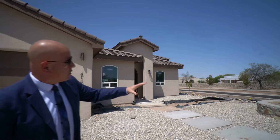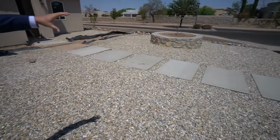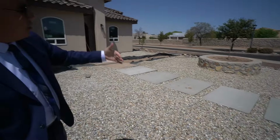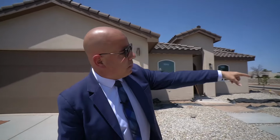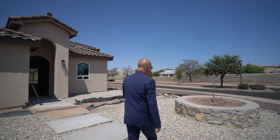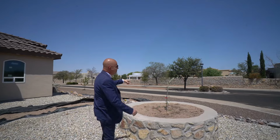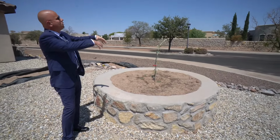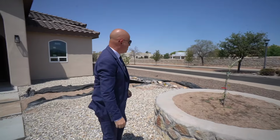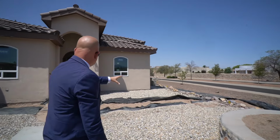Outside landscaping, you got 2 tones of gravel. You got a large rock border that separates the corner part of the home from the front presentation. You have this built-in area here, it looks like they put a tree. And I would bet you that this is probably a willow tree. So if you can imagine in a few years, this willow is going to be big, and it's going to have those really pretty branches that come down and accent the front of this yard. They're still doing some yard work.